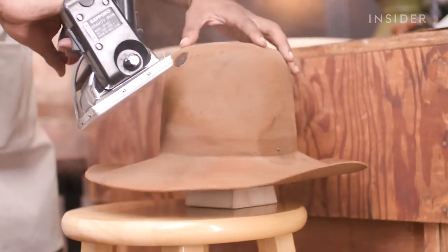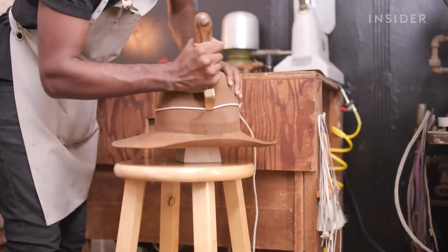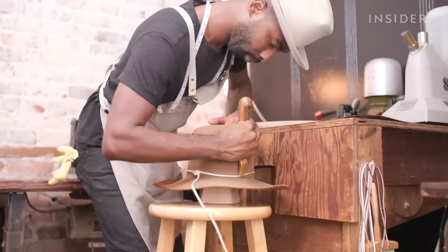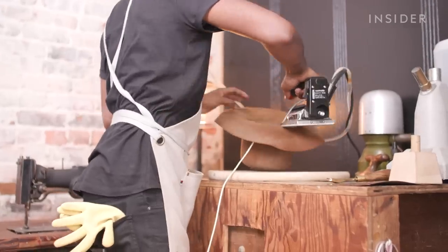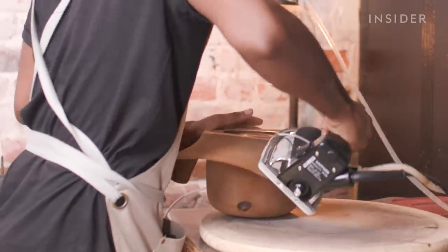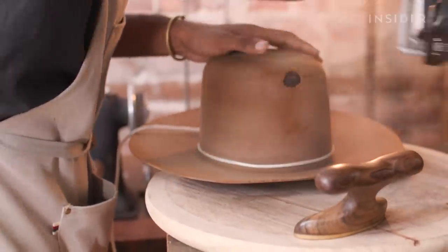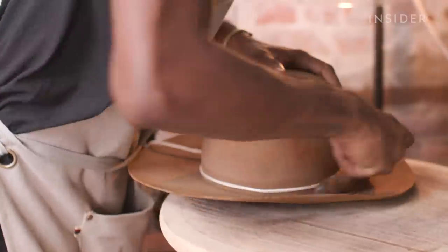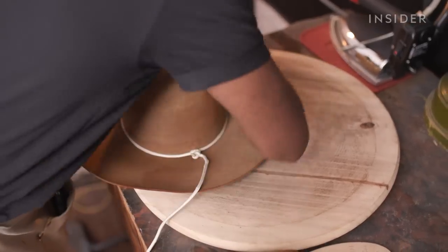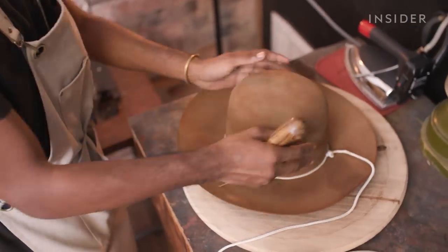And then once we have it stretched over the block, we'll grab a hatter's knot and a pusher downer, which is the tool that we use to take the hatter's knot to the bottom of the hat block. Here is where we are creating the 90-degree break angle between the crown and the felt. The hat would be irreparable if the felt itself was starting to disintegrate, particularly around the break line. That would create an issue for reblocking the hat.